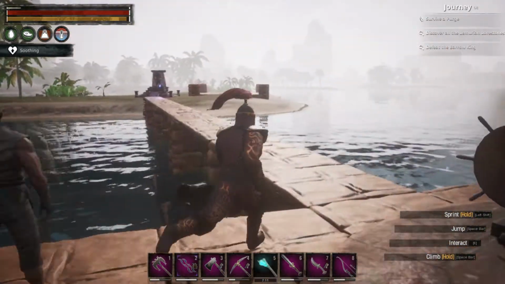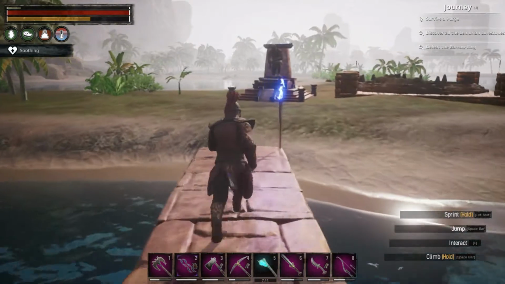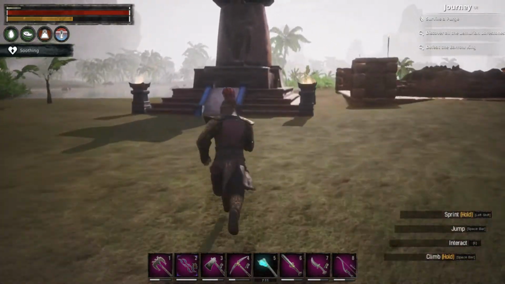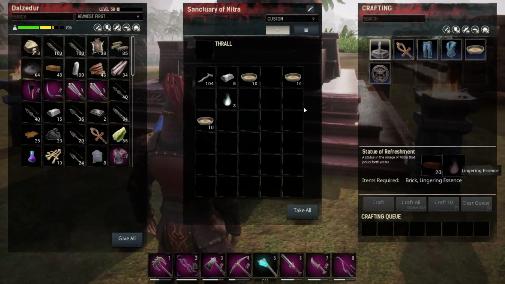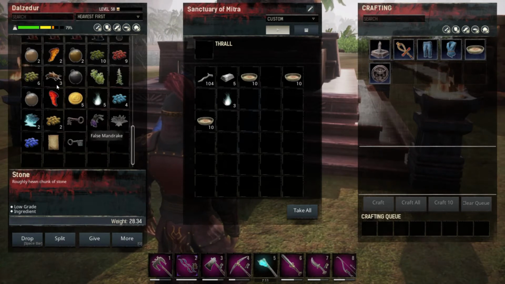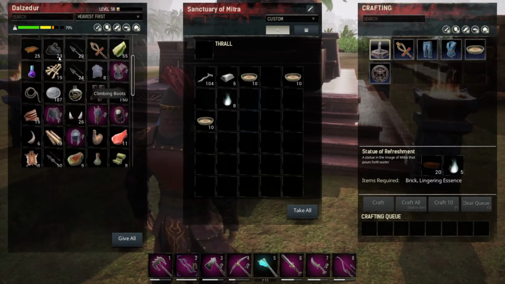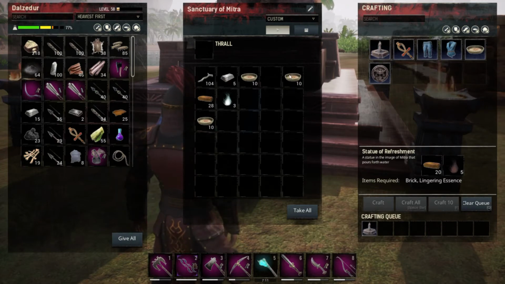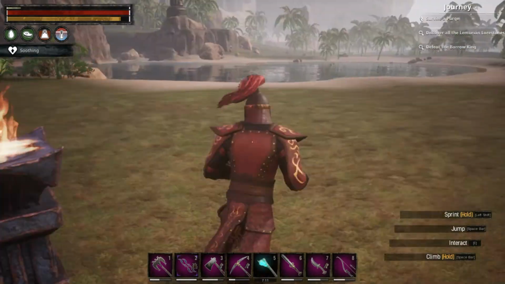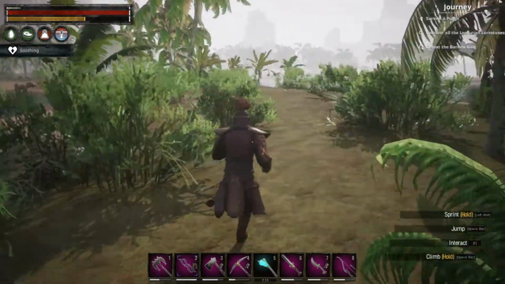Looks ready, I guess. So, statue of refreshment, 5 lingering essence, which I do have, 20 bricks, and I do have those as well. So we need at least 2 more lingering essence to make another one. One for the volcano and one for the desert, I guess.